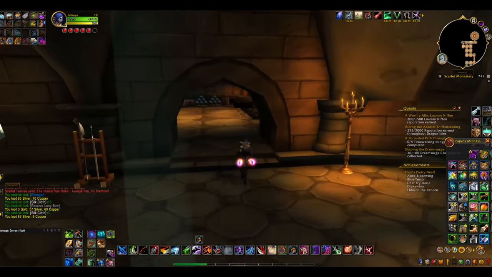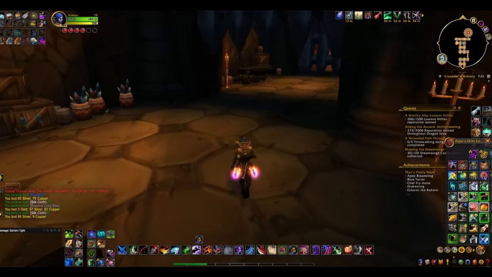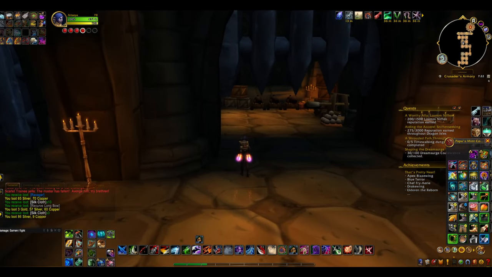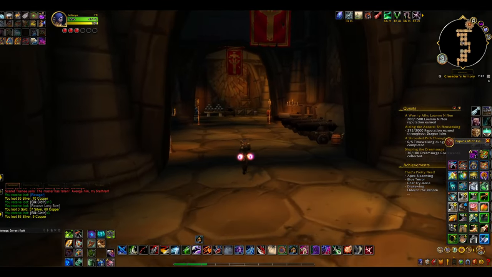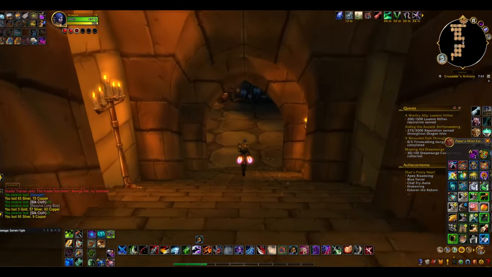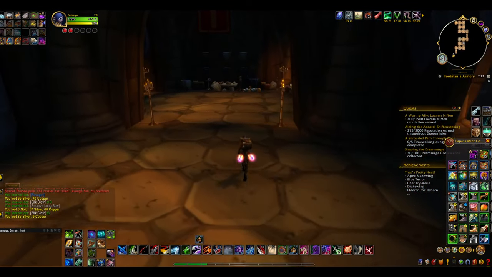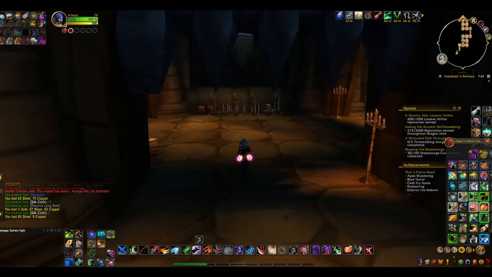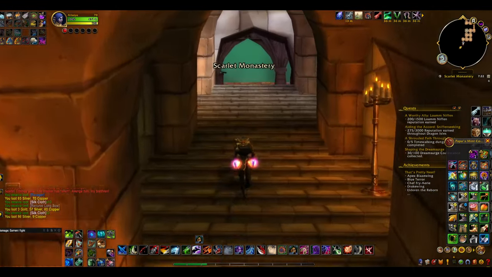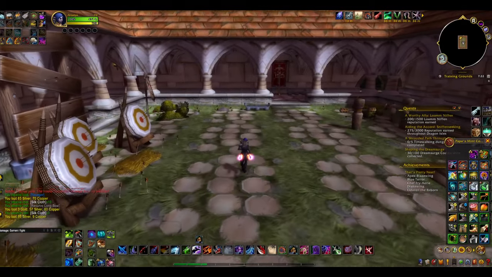Now, the only downside is there's no quick portal to the outside. You just kind of have to run back out and in. The armory is a lot shorter than the Pandaria one. I almost have to go into the Pandaria one just to show you the difference. It's literally right in the same slot and will be activated when I come back in.